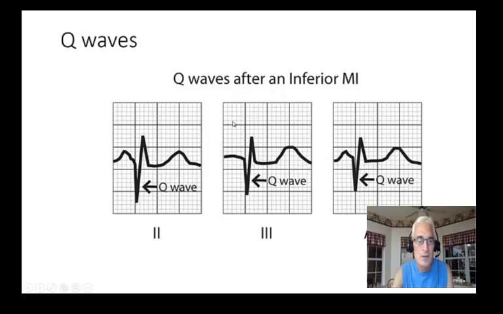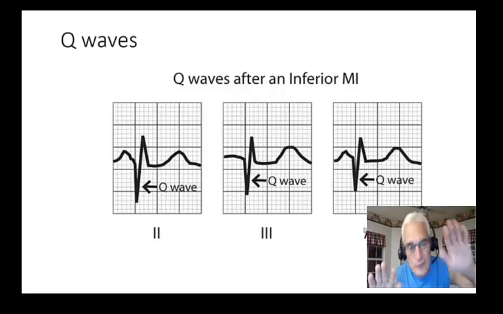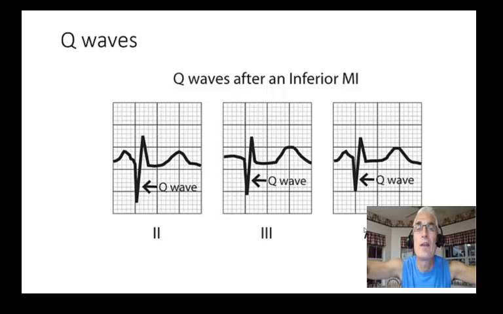The Q waves. Now remember, sometimes Q waves are normal. When are they abnormal? When they're a block wide and deep, or greater than a third of the size of the R wave. Look at these babies, these are huge. Now remember, an infarct requires that contiguous leads be affected. Here's the inferior leads: two, three, AVF. They all have Q waves. That is an old inferior infarct. You've got to have it in at least two contiguous leads, leads that are next to each other.